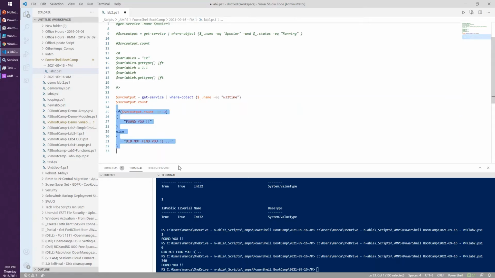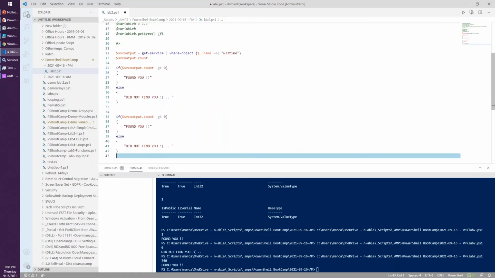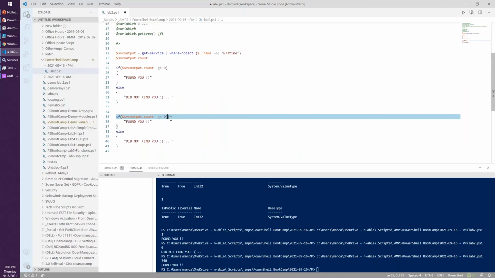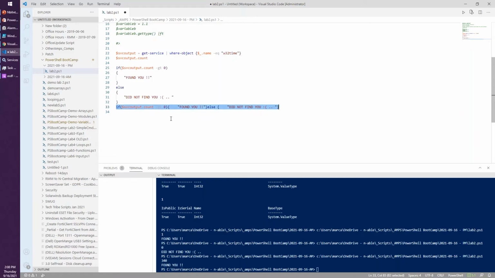Now, this is, in my opinion, the proper syntactic way to do ifs. I see people that like to compress their code as much as they can. I find it incredibly hard to read, but I'm going to show you anyways. So those two things will be exactly the same as far as functionality is concerned. This one line is basically this whole block. Personally, I find this a lot harder to read. Like if this, then this, else this. I personally find it hard to read. I prefer this longer version, but do what you will.